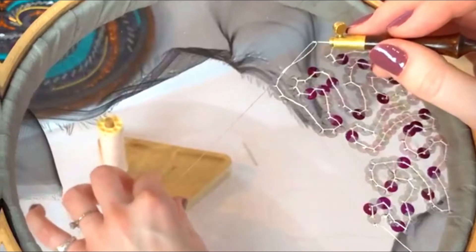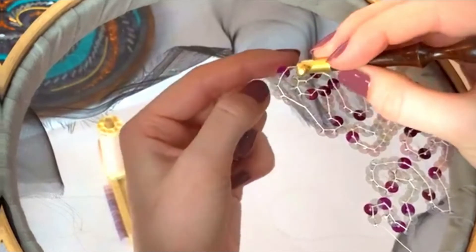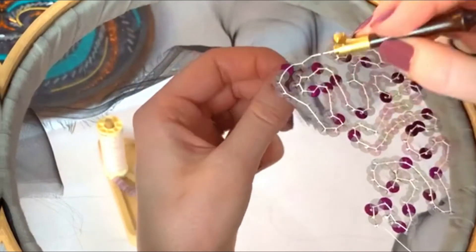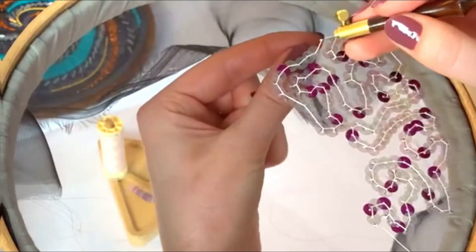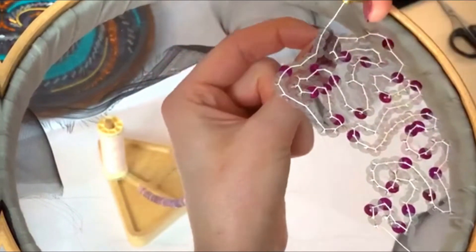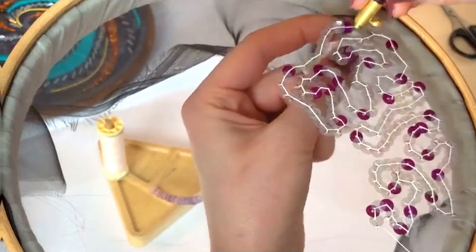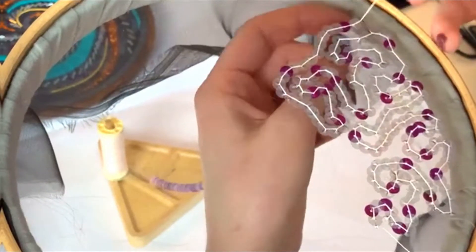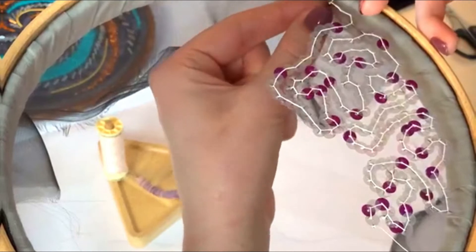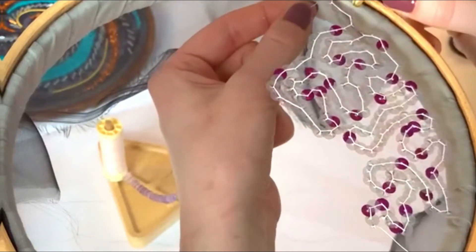Vermicelli is a really interesting technique in its own right because everyone's vermicelli is kind of unique. It's a little bit like handwriting in that you aren't following a set design - you're just looking to fill a space with this undulating fill. Because of that it gets used in couture fashion quite a lot. It's often the way sequins will have been sewn down onto fabric when there is a whole surface of sequins in clothing. The materials being pre-loaded onto the thread allows for a continuous flow, hence why it's good for big coverage - like a whole floor-length haute couture ball gown.